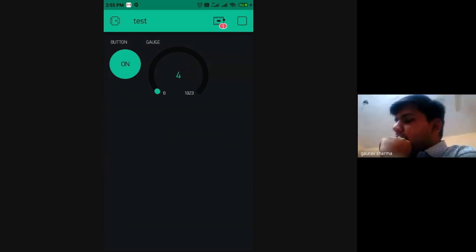For a while it is showing that the device is active, and on the other hand within a few seconds it is showing that it is disconnected. So it is due to the function called in void loop.